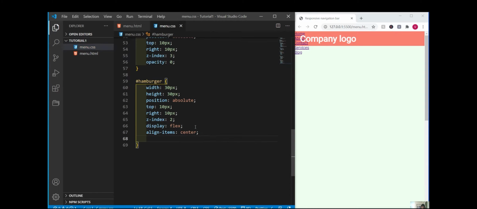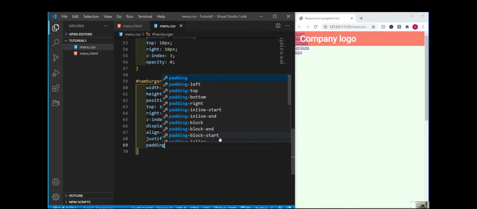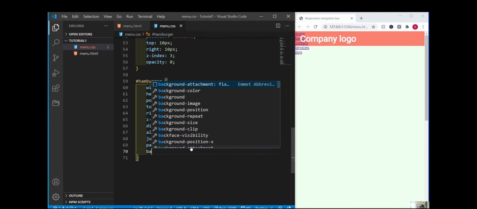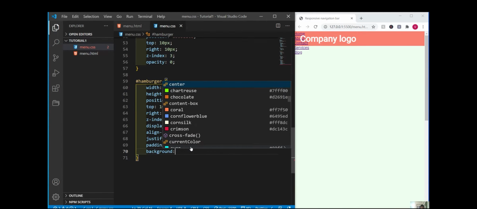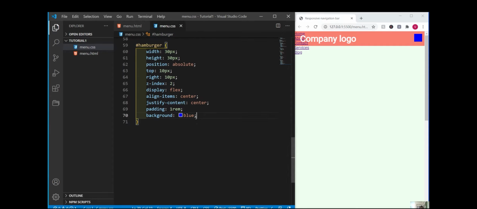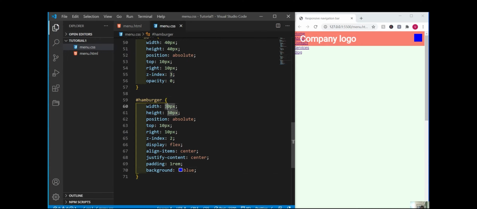And this time around we justify everything center. Okay, I'll give it a padding of 1 rem. Right now you're not seeing anything I'm doing because actually it's an empty div, but to see what I'm doing, I'll just add a background of blue. I think this is a little bit too small, so I will make it 40 pixel, 40 pixel. Yeah, better.